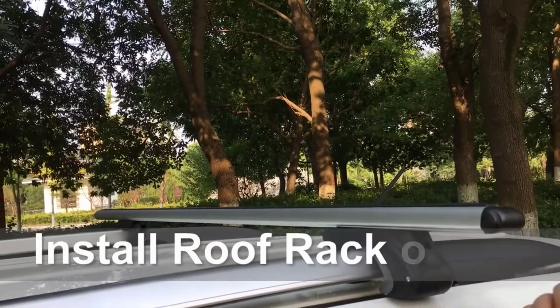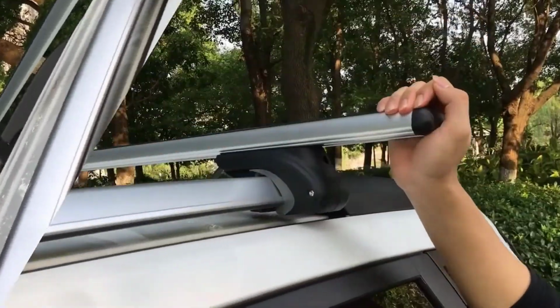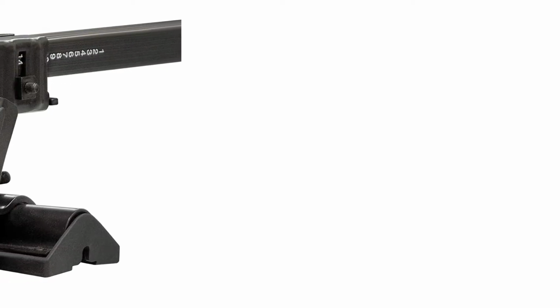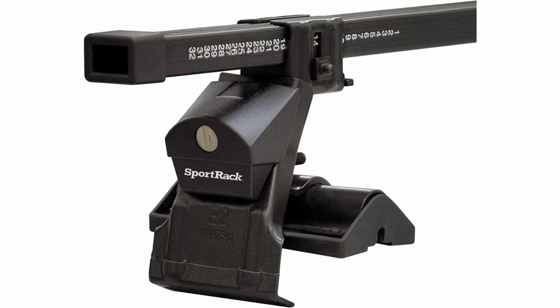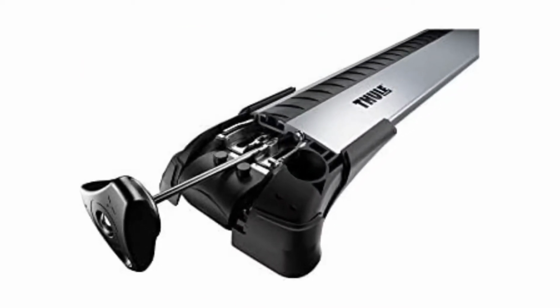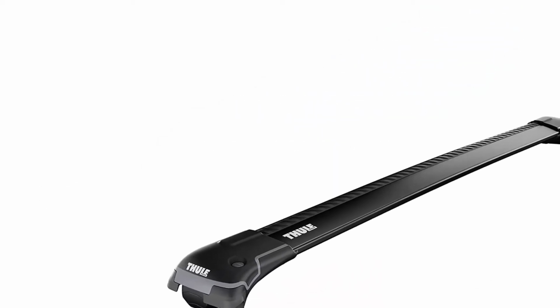If you're looking for a way to expand the cargo capacity of your vehicle, the best roof rails, crossbars, and roof racks should be high on your list. You can put any odd-shaped cargo that won't fit inside, or that's dirty and you don't want inside, up and out of the way, and still have all your interior room. You can use them to attach a secure, weatherproof cargo carrier, see below, or a rooftop attachment for kayaks, surfboards, snowboards, skis, fishing rods, bicycles, or just about anything else you can think of.